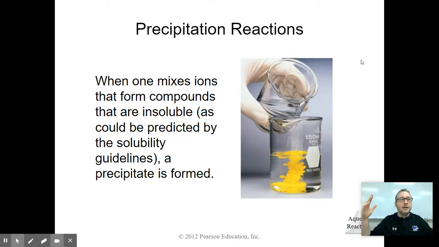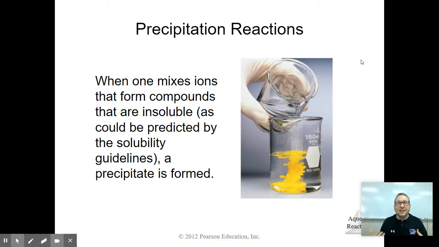Let's begin, shall we? In the first section, we talked about what we're going to be discussing in this chapter. Basically, solution chemistry. We're going to be looking at things that happen in aqueous solutions, in liquid environments. And we're going to be focusing today on what are called precipitation reactions. It's a bummer because this was actually going to be our lab where we mix various solutions together to see if a precipitation occurs.